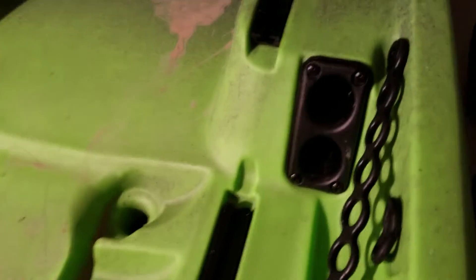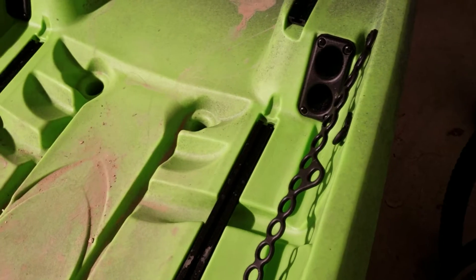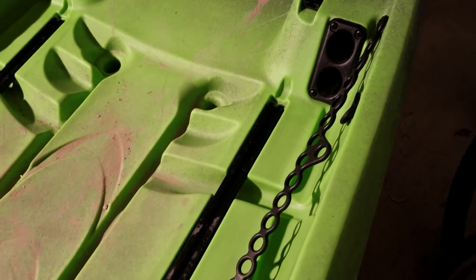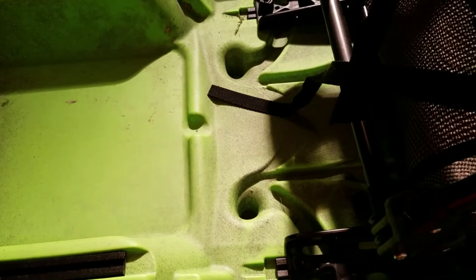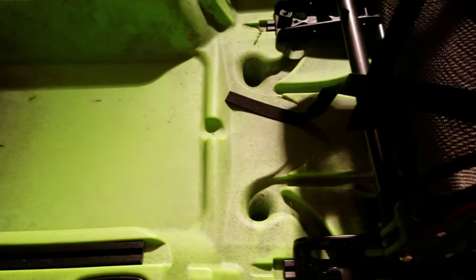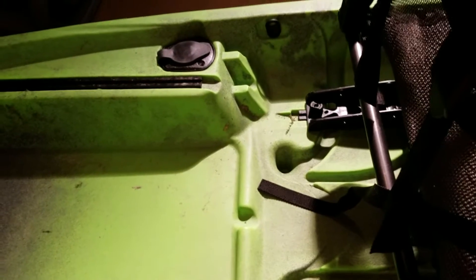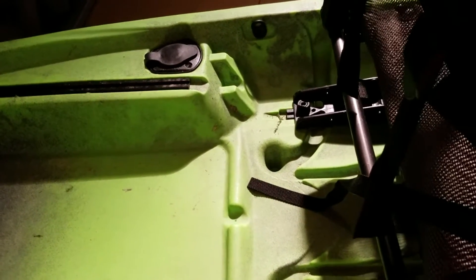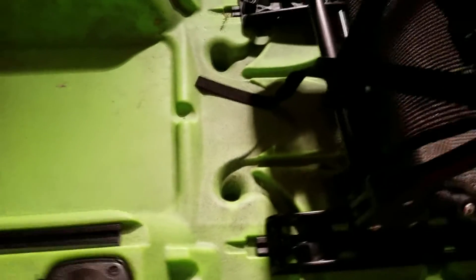And then you'll see these guys right here — they're on both sides. What that is is the butt stager for the rod tubes, and the rod tubes will sneak up here. So for those of you who like to fish rivers, or if you're fishing where there's lots of trees and you need to get under the trees, or you have to launch in an area where there are a lot of overhangs, these are going to come in really handy. The highest thing up is going to be you. For those fishing salt and having to cross under bridges, or even freshwater guys crossing under very low bridges or through culverts, these rod stagers are going to be perfect for that.